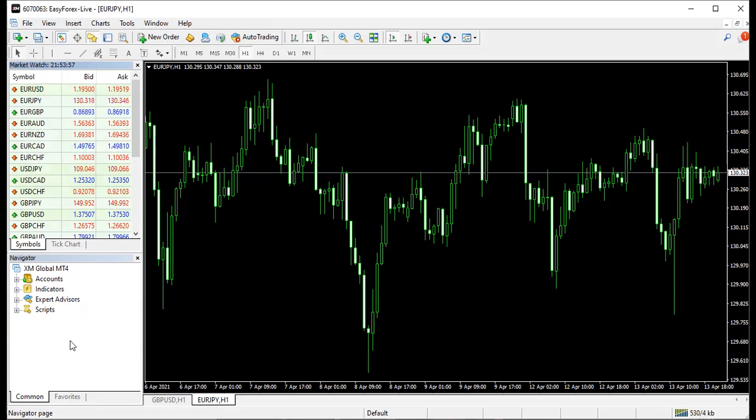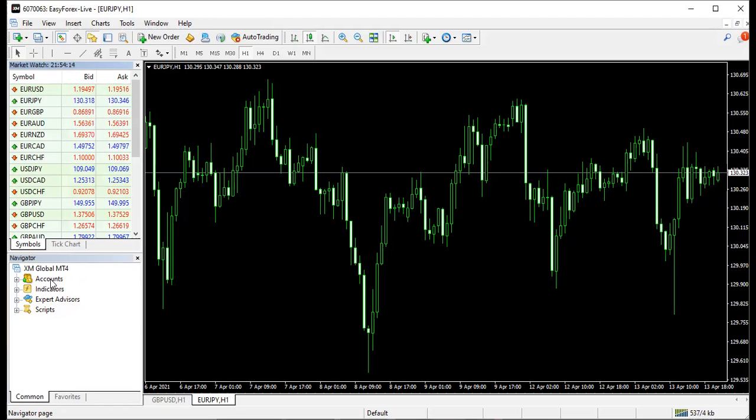The navigator portion is actually where you will have to log into your account. And that is also a place where you will see all the indicators, both the custom ones and the ones you will install into the MT4 if they need be. All right. So let's take it one by one.